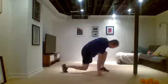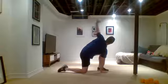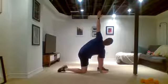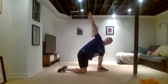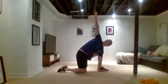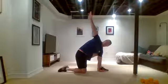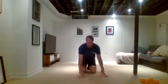We'll go 4, 3, 2, 1, and then pivot this way, taking the right hand, placing it down the inside of the foot, and rotating the opposite way. And reaching as high as you can up straight to the ceiling. And you're going to bring that hand down and rotate this way. You might notice on one side, you're able to rotate further. This is fairly common. One side will be a little bit tighter, a bit restricted range of motion. The idea is to recognize that and to hopefully fix it by working on some balanced exercises to focus on fixing that posture or that lack of mobility on one side.